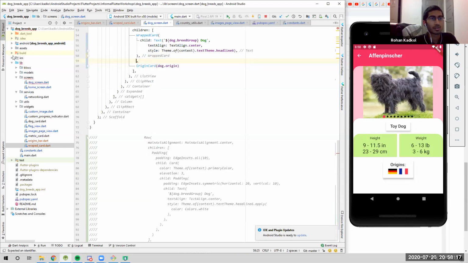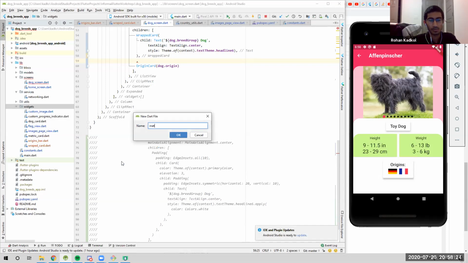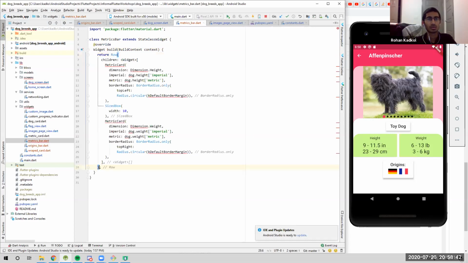Control X. New start file metrics bar, stateless, metrics bar, import material.